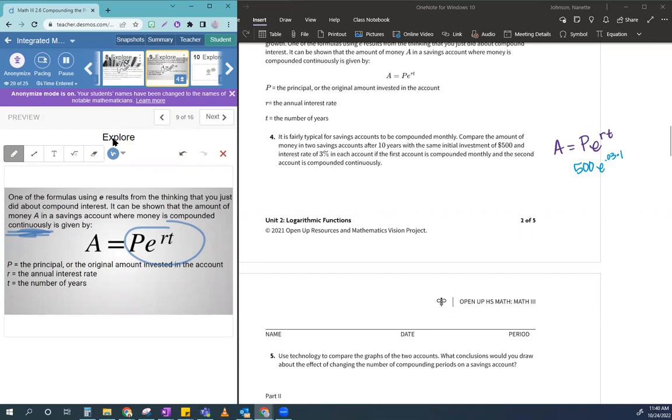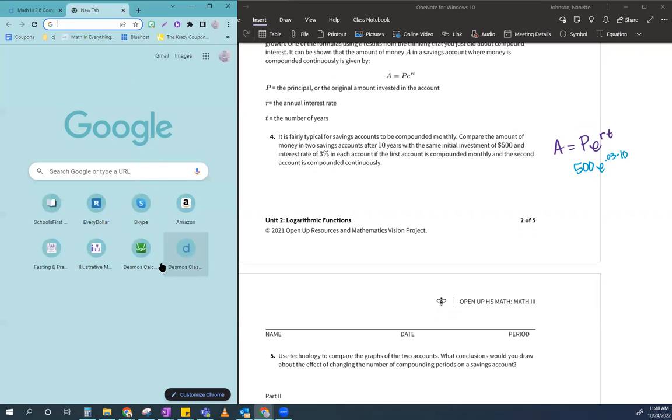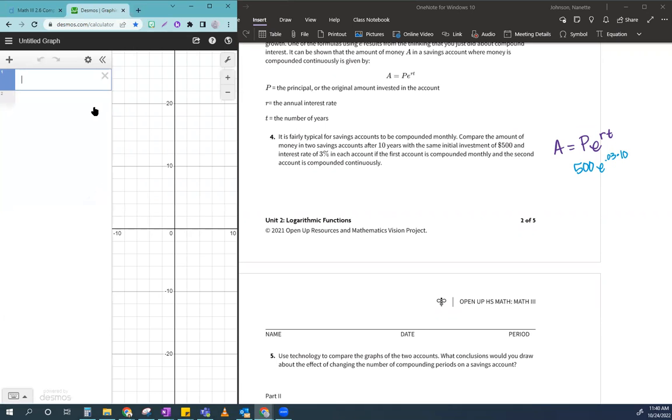Okay, so I'm going to take this and plug it into my handy dandy calculator. For some reason, let's do Desmos. So P is 500. E, the moment that I put E in there, it's going to know what I'm doing. See, that's why it multiplied 500 times E. And then I'm going to go to the R, which is 0.03 times, and again, that times went down. So again, I want to put parentheses on there. Johnson, you should know this. Yes, I know, but I'm doing it for your sakes. Times 10, close those parentheses.